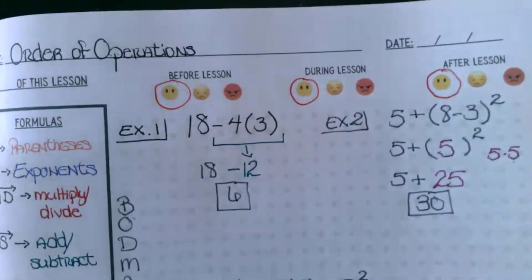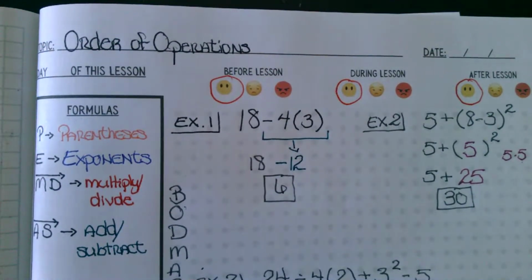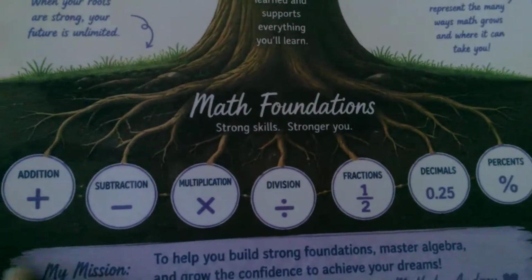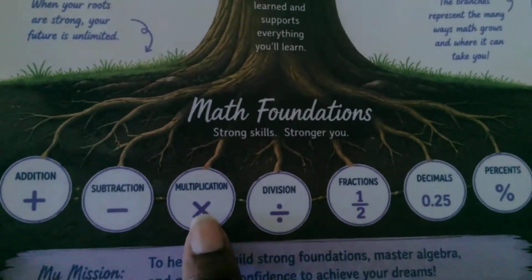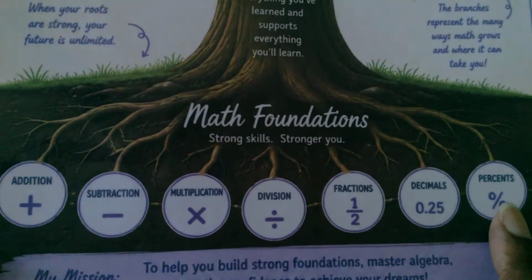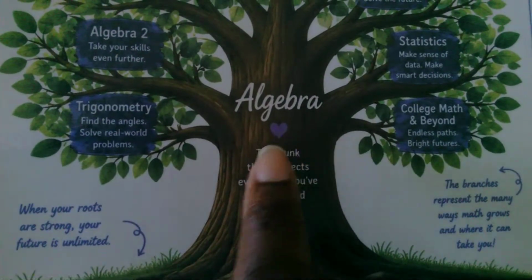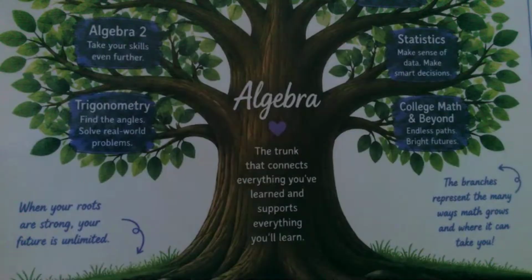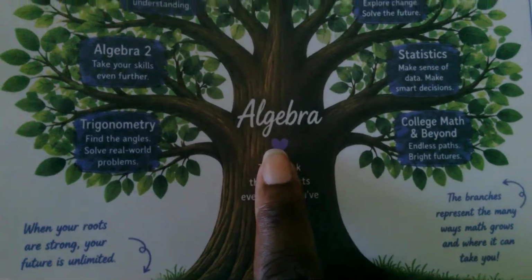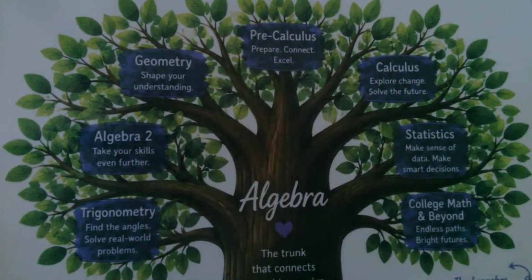So this is what I do. So if anything, I try to keep these concepts nice and light, really trying to build up, as I was saying earlier, with the foundations. Okay, so we can get these foundations done. Because if you understand and know your multiplication extremely well, you can do fractions, decimals, and percents. But by getting your foundational skills strong enough, then you can be strong with the strength of the trunk of your tree in order to have algebra. And then once you get to algebra, you can do any branch of mathematics there is known to me.